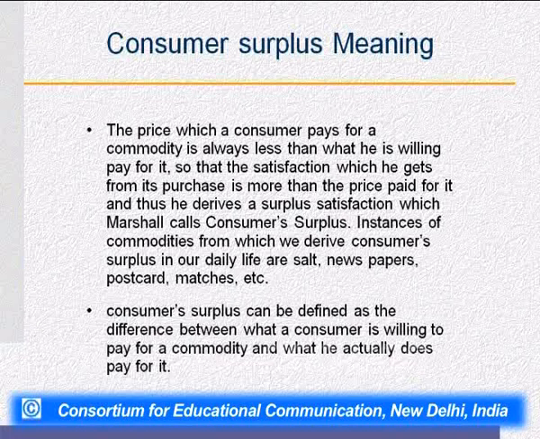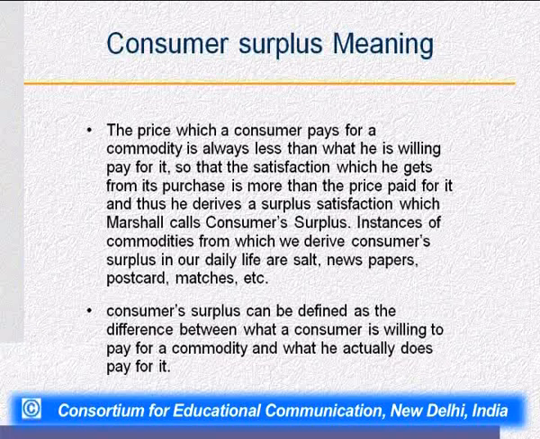Instances of commodities from which we derive consumer surplus in our daily life are salt, newspaper, postcard, matches, etc. So what is the meaning of consumer surplus? What the consumer is willing to pay and what he paid, this is the difference, and this is what Marshall calls consumer surplus. What the consumer is willing to pay and what he pays to consume the particular commodity.